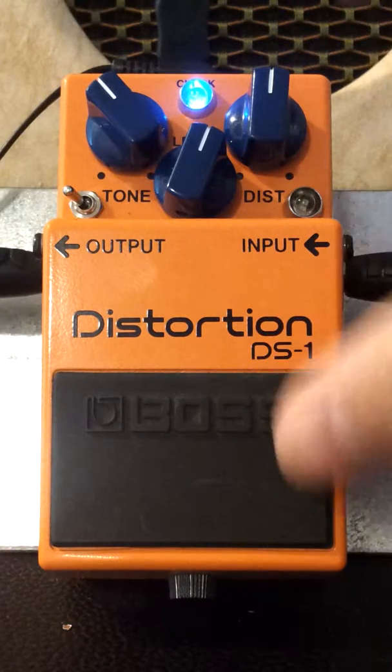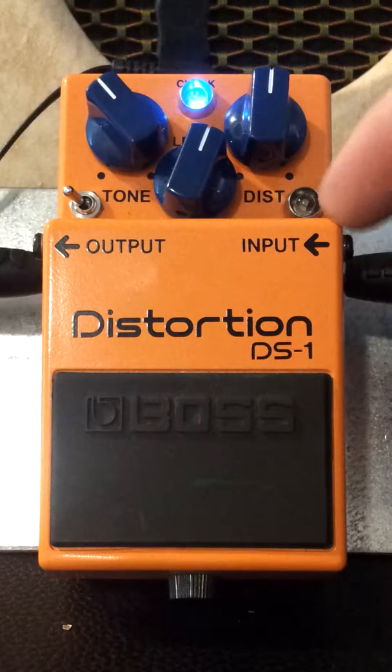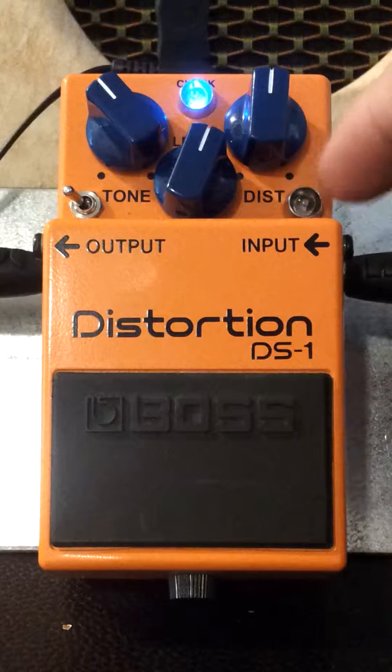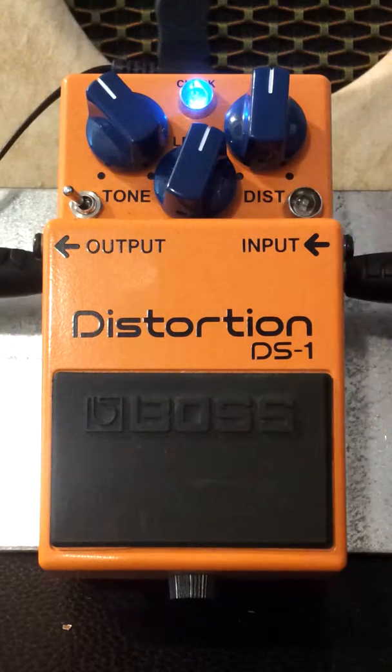one of the effects of some of the mods that I've done, and there's a lot of other stuff in here modded, the op amps changed and a bunch of little components besides the clipping stage, is that overall the pedal has less gain than it does stock, which to me is an improvement because it comes out sounding a lot more clear, less muddy.